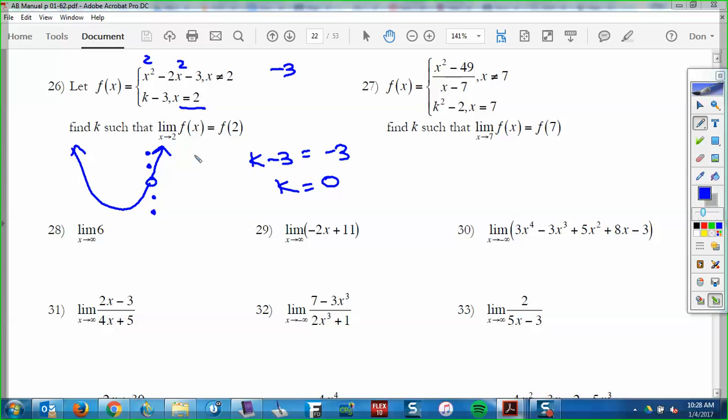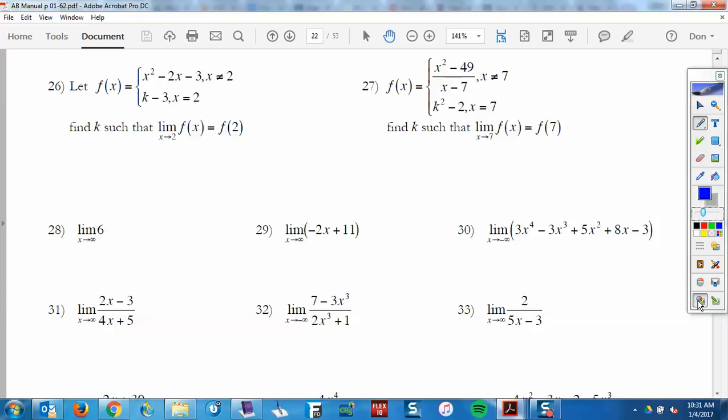So, again, there's one where I could see you not having very much work. You say, well, I'm going to plug a 2 in here. That's negative 3. Then I want this to be negative 3. Oh, 0 minus 3 is negative 3, and just getting 0 without really showing much. I think it's a good idea to put this down, even though that's what you're doing. I think I want to get in the habit of showing some of that work. If it was a free response, it might want to see that. You might be getting a point for showing what you're doing. So I think it's better to get in the habit of doing that. Okay, but not a whole lot to show there, but k would be 0. All right? So, very good.